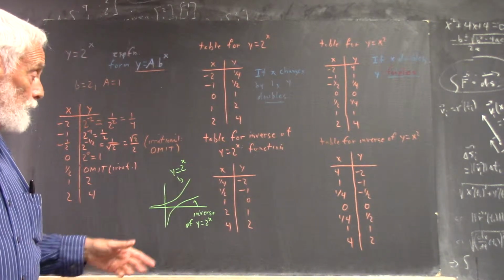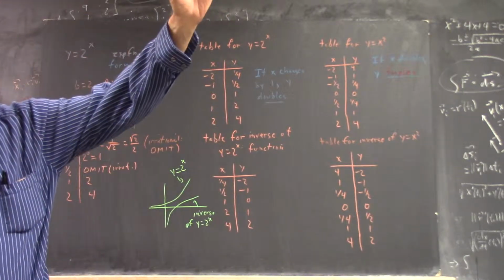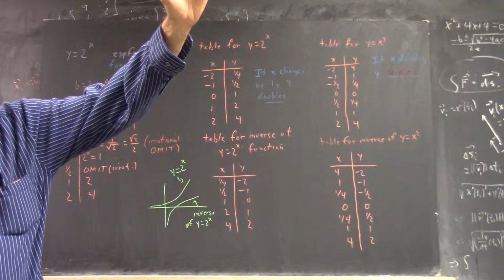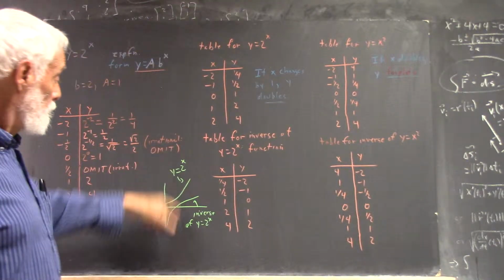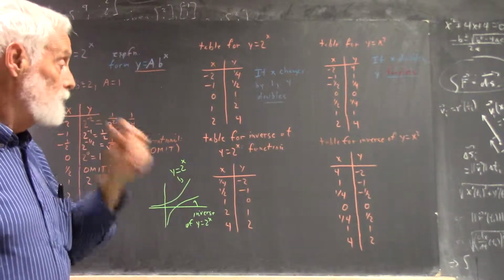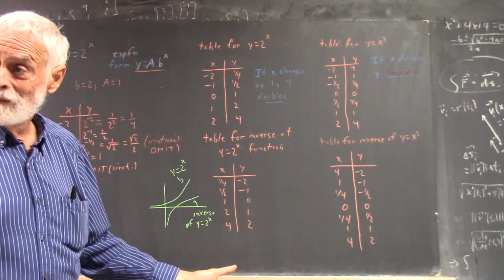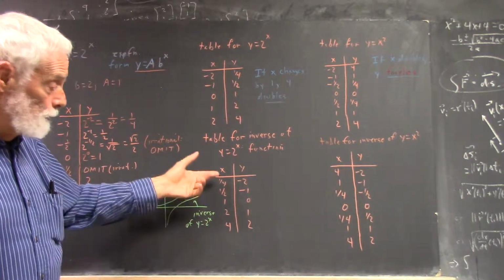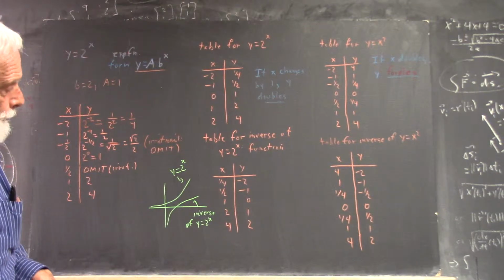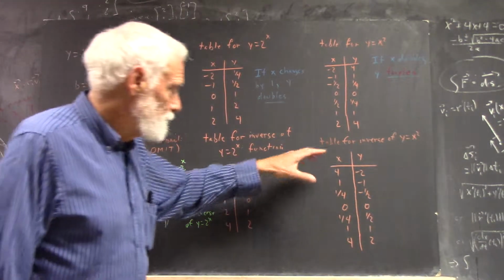And how do you do that on a graph? That's called the vertical line test. How many of you have heard of the vertical line test? Okay, everybody knows about the vertical line test, right? You draw a vertical line, it intersects the graph at exactly one point. That's equivalent to saying if you made a complete table, every number over here would appear just once, or if you expressed it as a set. Because you can have redundant numbers in a table. But okay, that's a technicality.